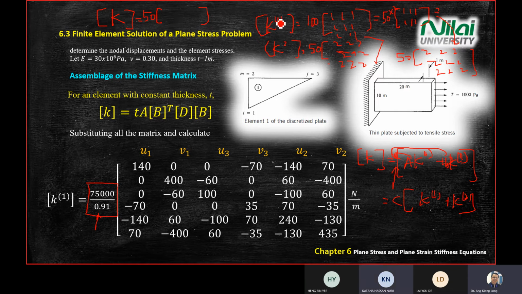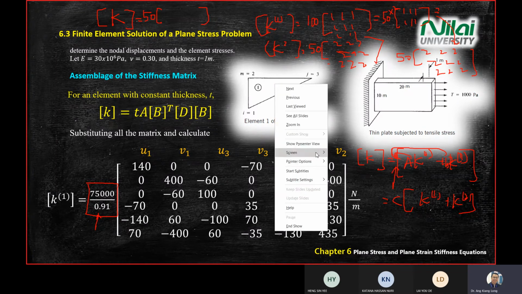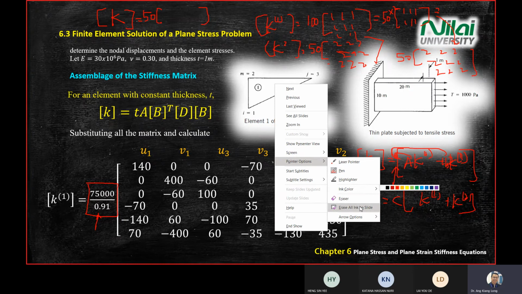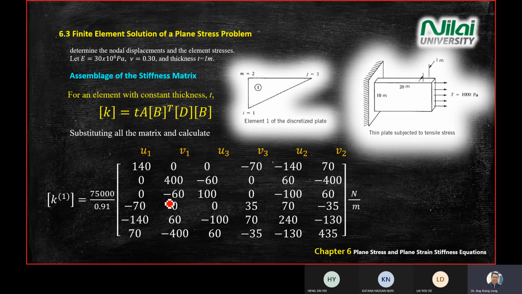Remember, element 1 and element 2 will be different. All the numbers inside there refer to the different coordinates that you need to be careful with. For example, just to remind you on these slides, for element 1 here, you are looking at point 1, point 3, and point 2. The first two columns refer to point 1. The second column, point 3. Why point 3? Because this is the second point.